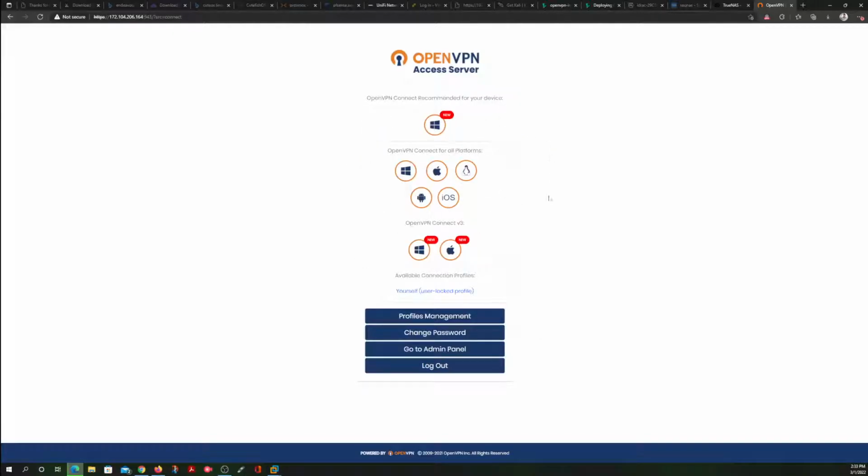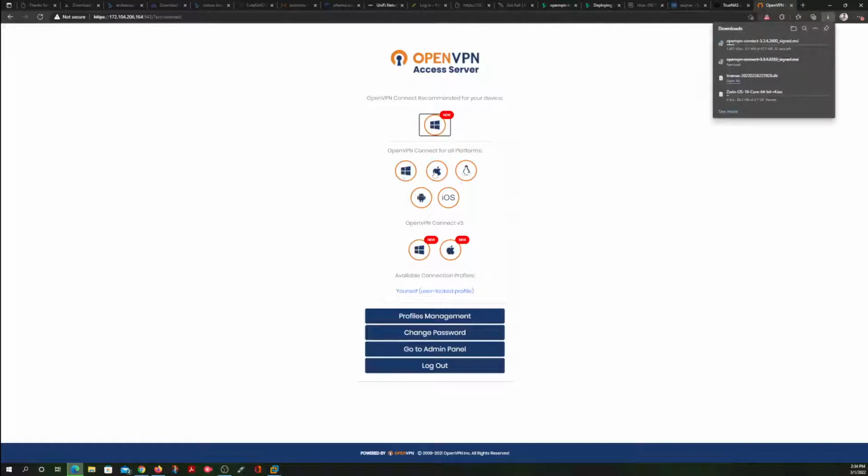And we get to this page, and I'm currently recording from a Windows machine, and it automatically detected my Windows machine. Now, if you want to connect with your Apple computer, you will click the Apple icon over here and download that file and follow the usual steps of installing an app on an Apple device. Very simple and easy. So let's try with the Windows version. And for Linux it's the same thing. Click for Linux. So we're gonna download that file and try connecting to it.